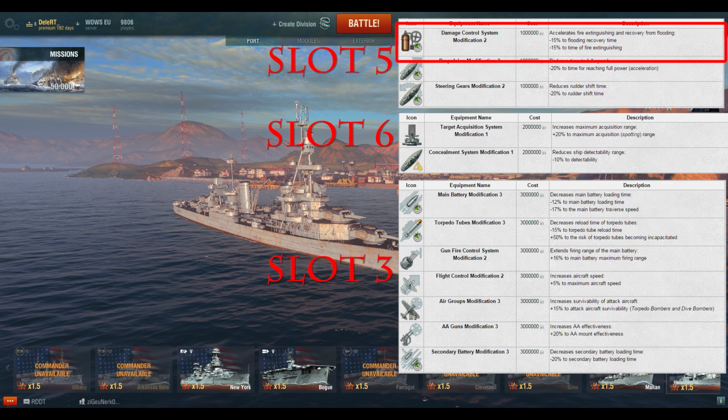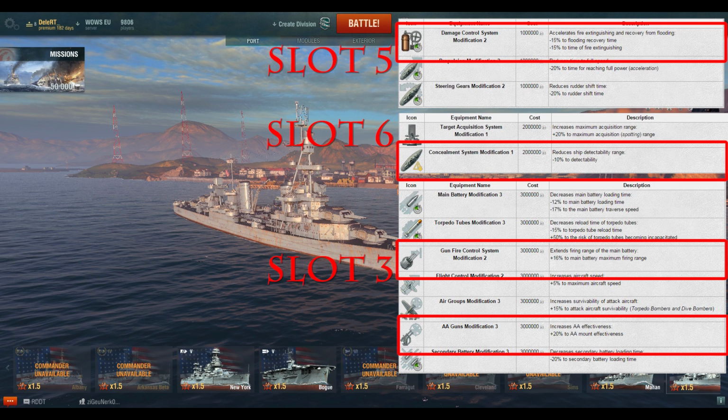Slot 6, again a no-brainer. Concealment Modification 1. The other one is just useless. Don't think about it. And the final one, slot 3, has much in common with your choice at slot 2. Again, two good choices, and depending on your preferred role as a cruiser, you should choose. Gunfire Control System Modification 2 is a strong choice for damage dealers, and AA Modification 3 is a good choice for the multi-purpose support playing style.